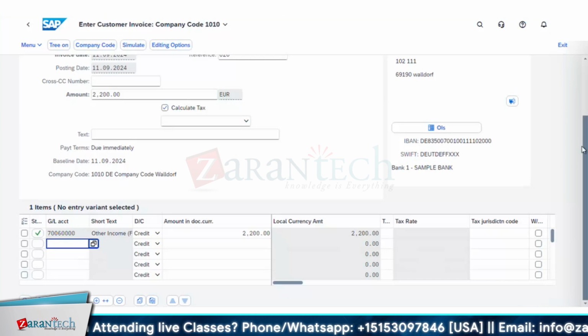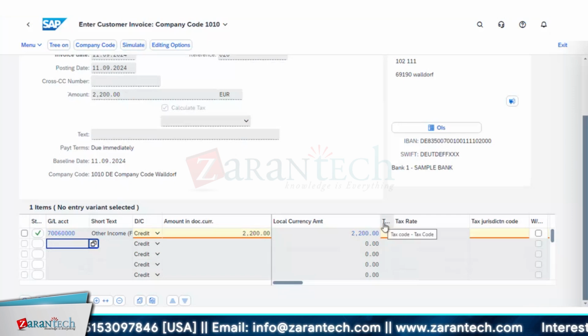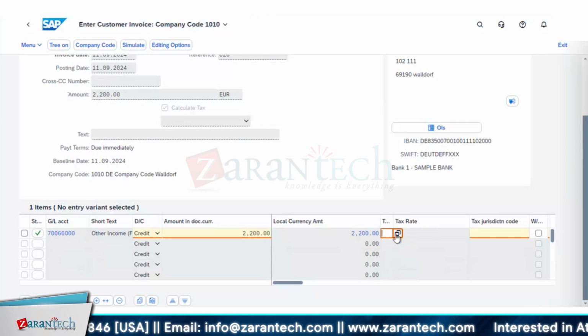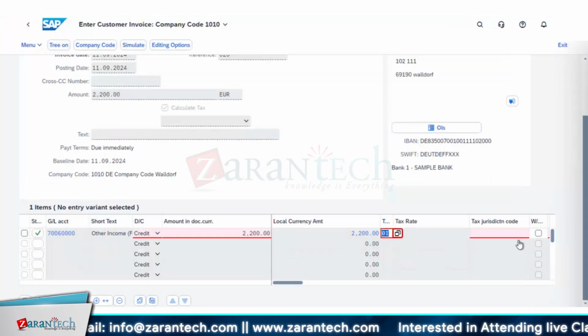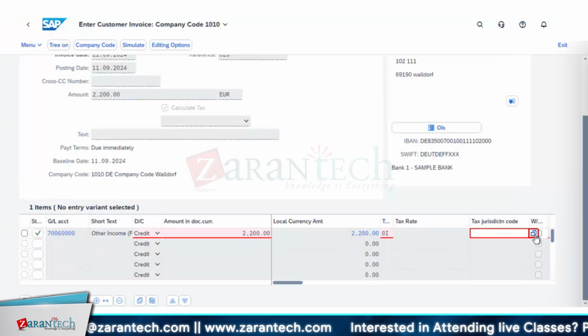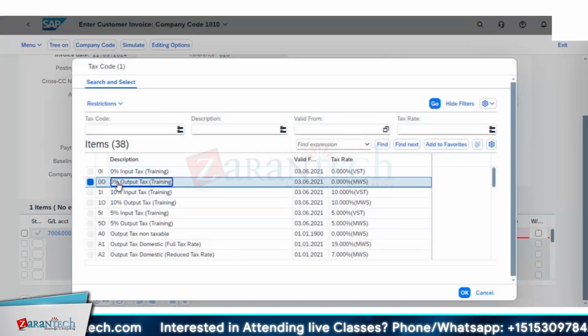Okay. So once simulate this one here. So this is for relevant tax. So we have to check the tax code. So this is the tax code. Okay, this is output tax.